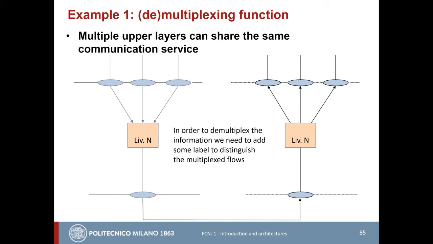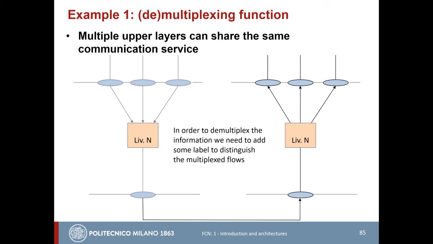And the blue circles, the blue ellipses, represent the service access points. The service access points connect level n plus 1 to level n and level n to level n minus 1.